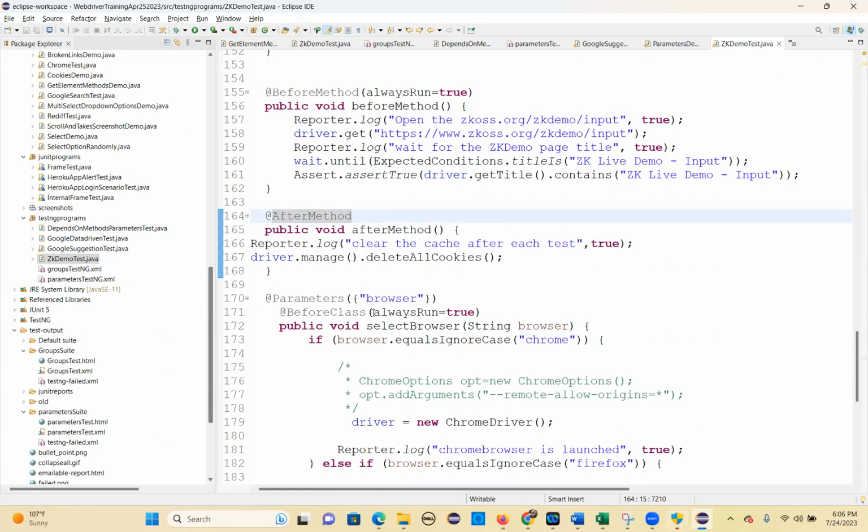That's very important. Okay. So these 3 classes I'm going to run parallelly. What are those? First, ZK demo, suggestions. I'm creating an XML file, suite file, and this one. So with these 3 classes, I'm running test cases parallelly.